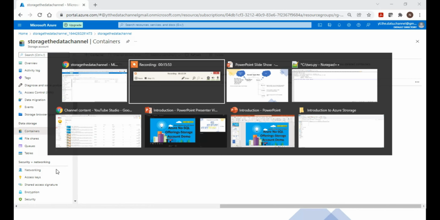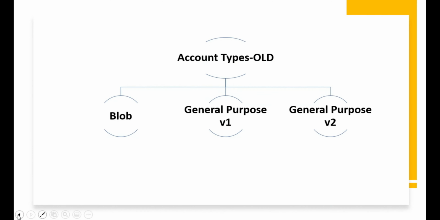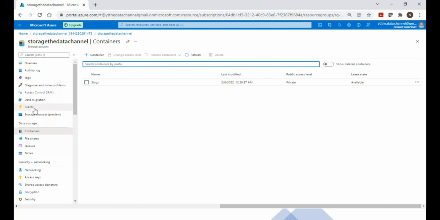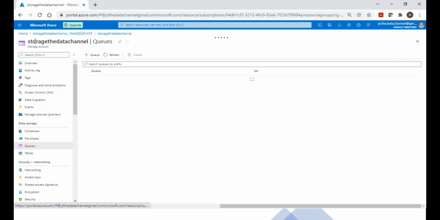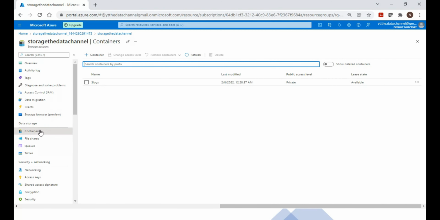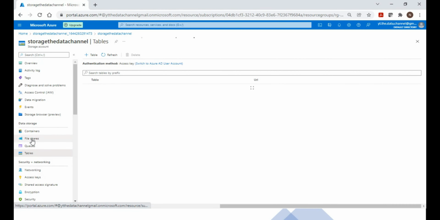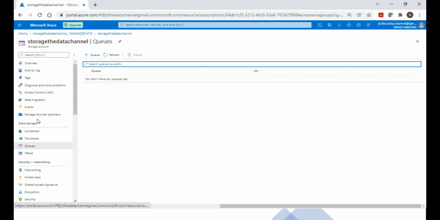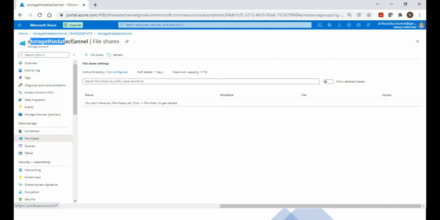And again, I want to go back here to the first recap architecture. Basically, you can create data lake, blob storage, table storage, file storage, queue storage, all these things here. So we have all the options created for us. This storage account will enable us to use all of this. But we have just created the account, which is for the billing purpose. If you want to have the containers for blob and ADLS, and file share, queue and tables for different purposes, we need to go and create those separately. What we have created is just a storage account now.